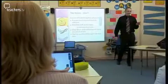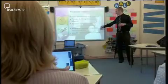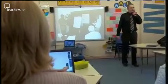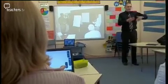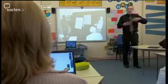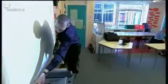Now, the problem we're having is, what our whiteboards are starting to look like is this. And they're starting to really become just glorified flip charts. And that's a case everywhere. And it's how we can start moving away from just having sequences of sheets or visuals and actually starting to get the children to interact with them. You've got down here. It's actually really, really simple to use. It's just like using a computer screen, really. So if you're reasonably confident with computers, then it's pretty straightforward to use.